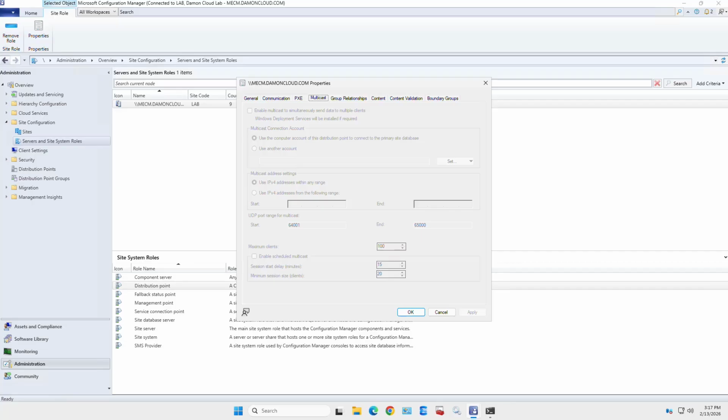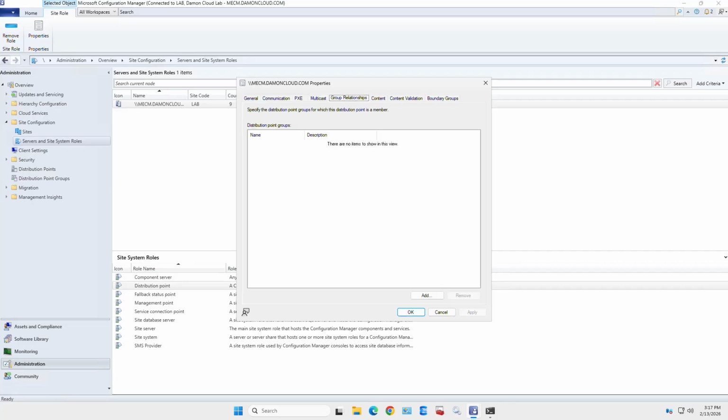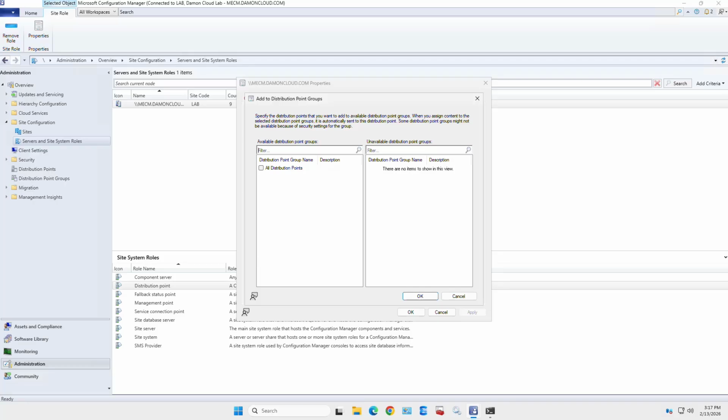And it's a good idea to do that, so that when we go to group relationships, all we have to do is click on add, and then I called mine all distribution points, found mine, and now this distribution point will be added to that distribution point group along with any other distribution points that we put in the group, so that when you create content, that content will be in all the distribution points in that group.